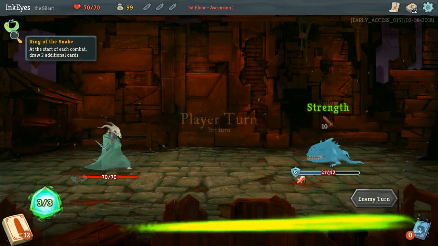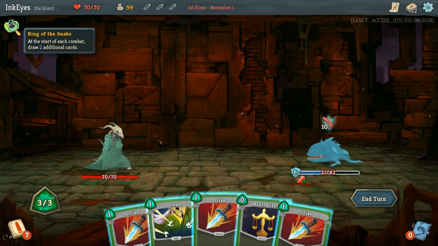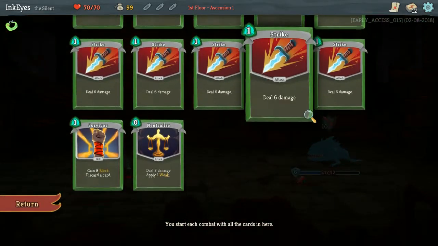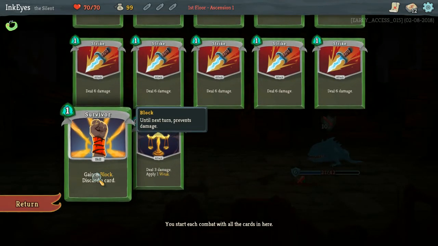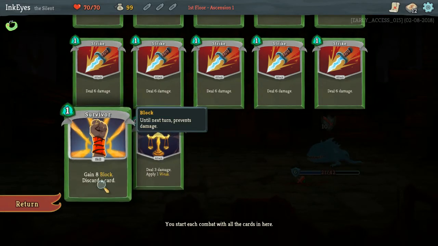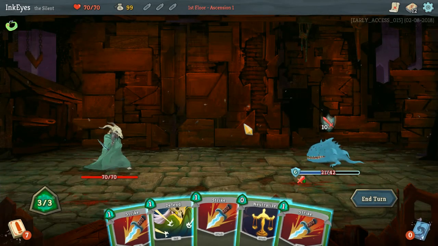She already has a synergy between her own relic, which allows her to draw two extra cards at the start of every combat, and the fact that she has Survivor for one cost, which is already better than Defend, gives her a ton of block, especially upgraded. These two need to get upgraded immediately. And it discards a card, so you thin out the deck very fast. So you have a discard, thin deck synergy happening from the beginning, which is awesome.